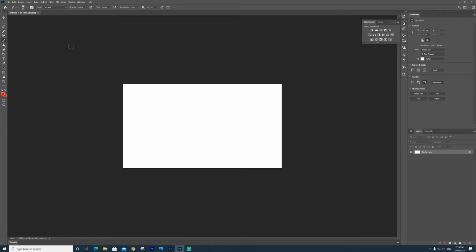Let's just walk through the basic things that are here. On the left side here, you've got all your tools. If you hover over a tool, you'll see here the keyboard shortcut. You just press that, get to know them. Things will be done a lot faster. The ones with the arrows here, you can right click and that'll give you more options for that tool. Once you've picked a tool, up the top here you'll have all your different options for that tool. Over on the right here you've got all your adjustments and effects. Down here you've got your layers, etc.